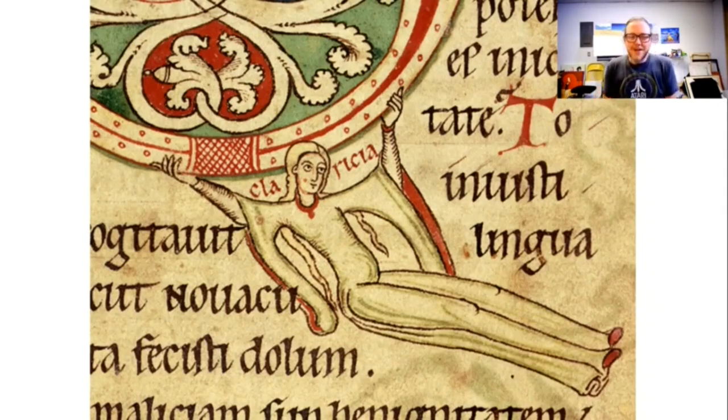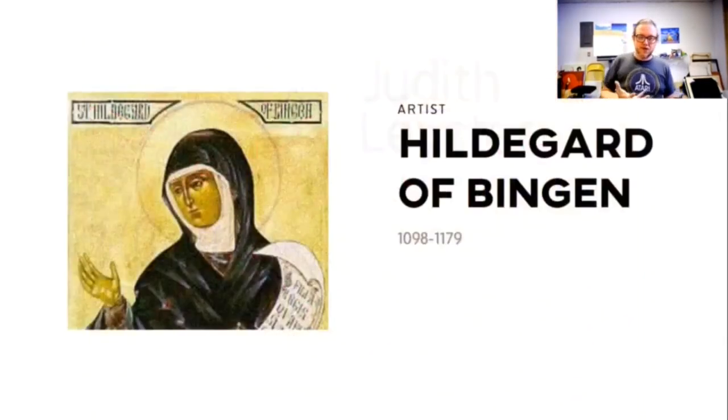Right? Claricia is a cloistered nun, laboring away, scribing at these pieces, again, for the glory of God, right? Living in the Middle Ages. She's supposed to be humble. She is supposed to put God and others before herself in every way. And yet, in a moment of creative bliss, if you will, she decided to conclude this cute little self-portrait and even sign her name to it. That's something we just don't see very often at all. And again, is evidence that both men and women worked on illuminated manuscripts.